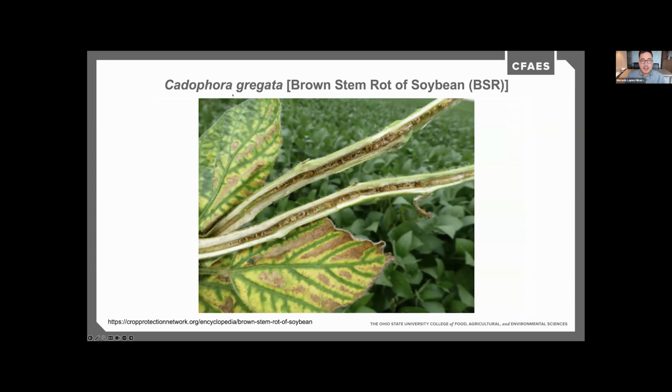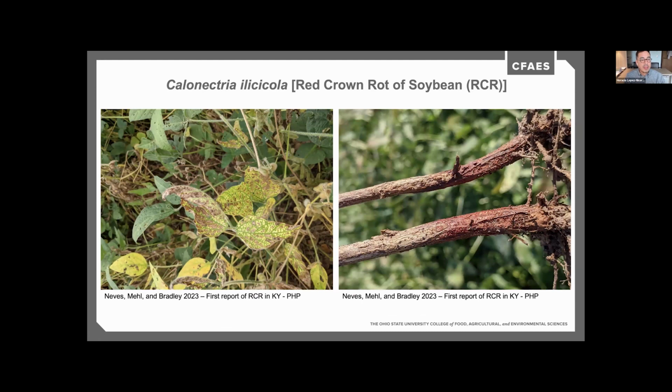That's caused by a different fungus, Cadophora aggregata, and the disease is brown stem rot. Why is this so important? Well, the resistance material that works for SDS will not work for this one. So you may be having a situation where you can say, but I planted a resistant variety to SDS, yet I still have SDS in my field. Well, maybe you have a different pathogen. Very important to get down, to pull some plants. If you don't know, send it to the lab. We'll do that for you for sure.